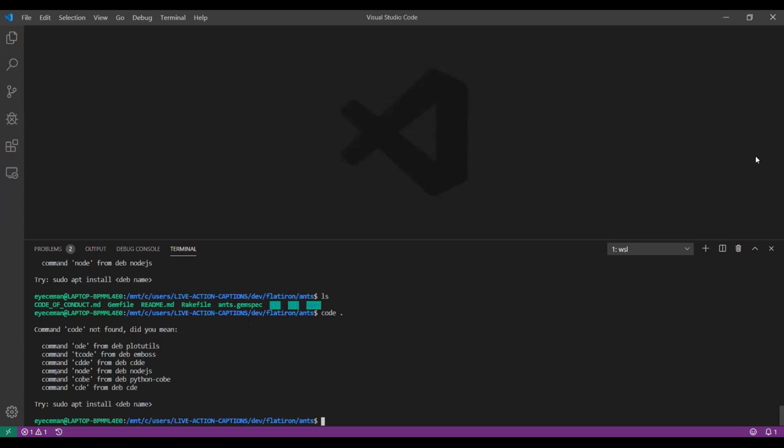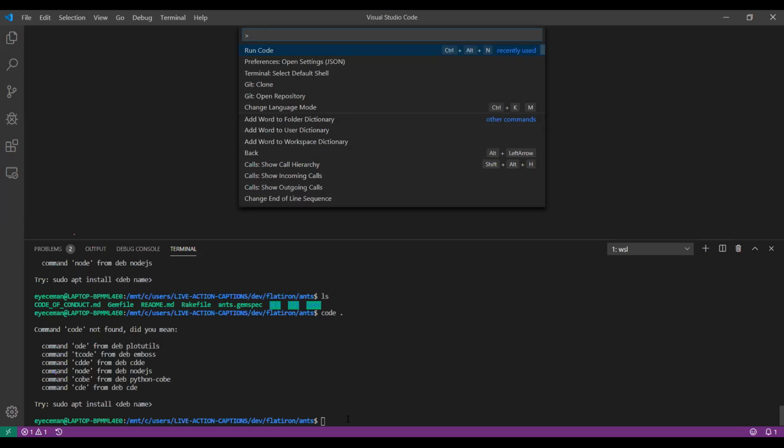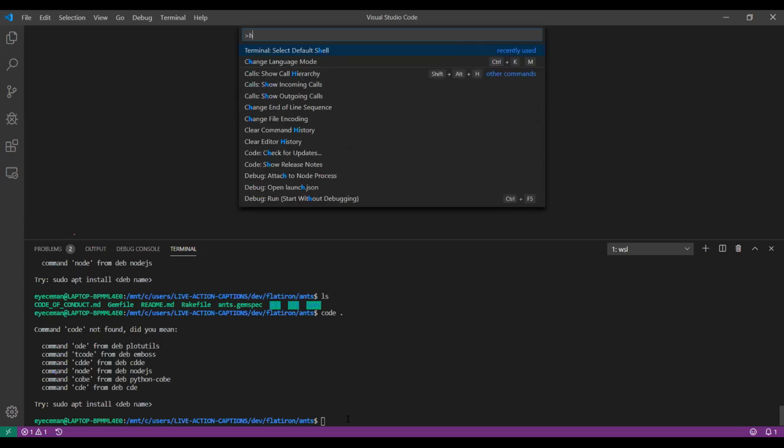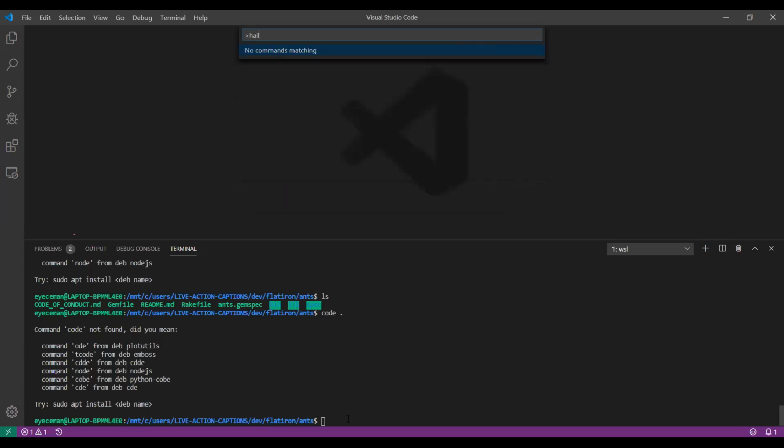Okay, I think I got it. I have an answer in front of me from Stack Overflow. Cedric, could you please press F1 so we can go to the command palette? And you should type in shell command. The shell command? Yeah, shell, sorry. You need the symbol, the caret, or otherwise it won't come up.